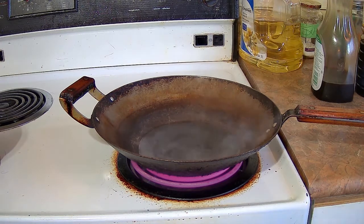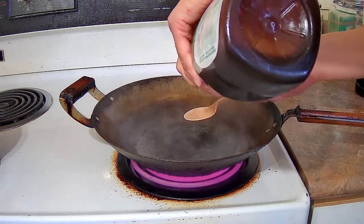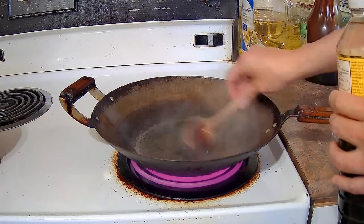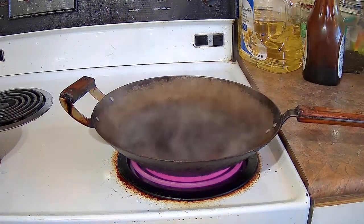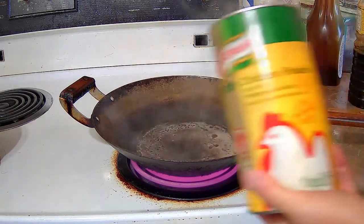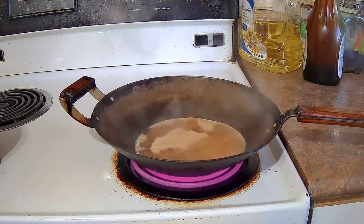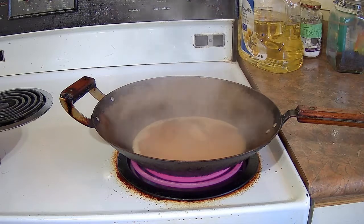So I'm going to make the sauce now for the Almond Chicken Soo Guy. So I've washed the wok. It's on high heat. I've added a cup of water. Now I'm going to add a tablespoon of oyster sauce. Then I'm going to add a tablespoon of soy sauce. And a teaspoon of chicken powder. So let that sauce come up to a boil.